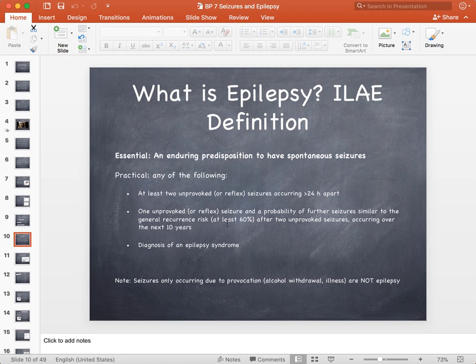And the next and final thing here is, if you diagnose somebody with an epilepsy syndrome, you've diagnosed them with epilepsy, correct? Such as absence epilepsy, juvenile myoclonic epilepsy, other examples we'll get to later. Exactly. The other thing, and I will hammer this home multiple times throughout this lecture, is that seizures that occur due to a provocation, such as alcohol withdrawal or low glucose, even if they keep happening, but it's clearly predicated on that provocation, that is not epilepsy. So the alcoholic who keeps hitting your emergency department on Monday, Tuesday night because of binge drinking on the weekends does not have epilepsy.